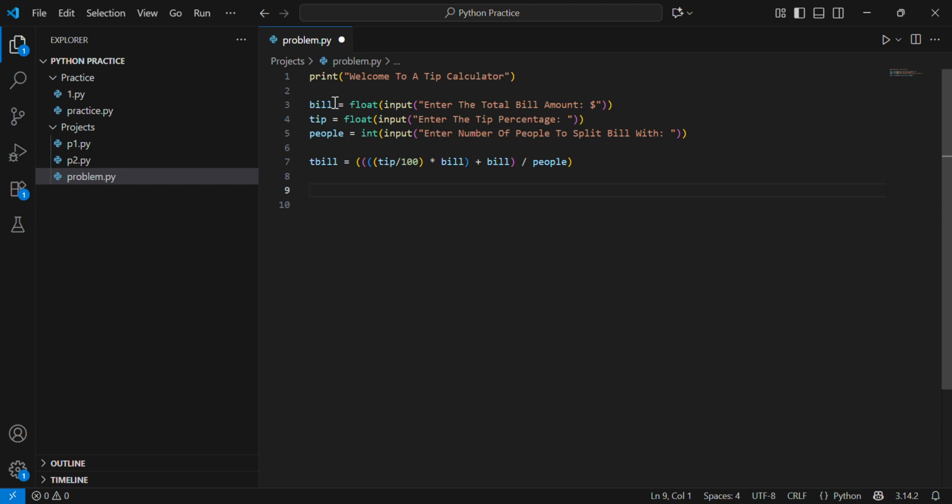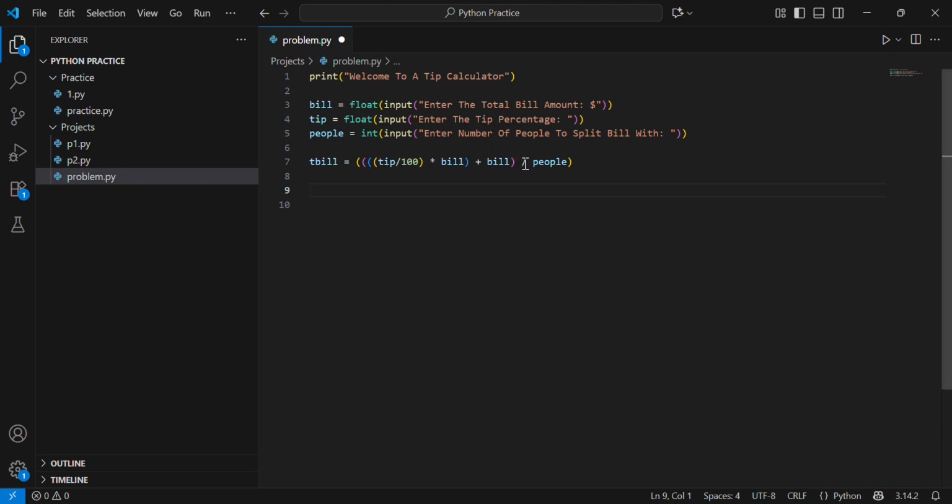So how this formula is working? Let's say our user enter 15 percentage. So 15 by 100 will be 0.15. And let's say they enter a bill amount of 125. So when 0.15 will be multiplied with 125, it will give an answer of 18.75, which will be our tip amount. So we need to add the tip amount in our total bill. So when we add 18.75 in 125, it will give an answer of 143.75, right?